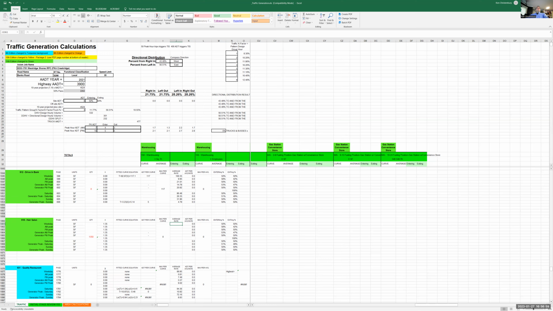Now, what you can do is you can actually plug in the number of the IV, the independent variable. So you can go with thousands of square feet. This is a small facility. The building is not labeled.